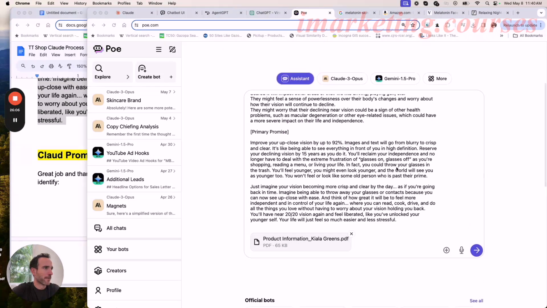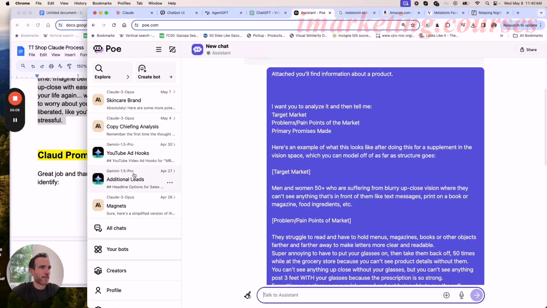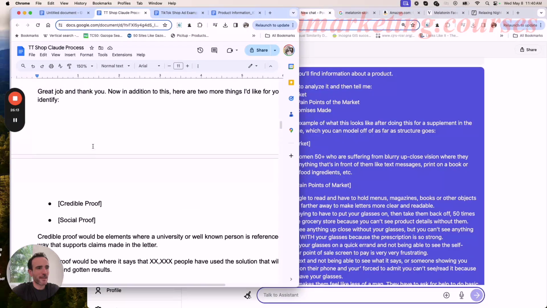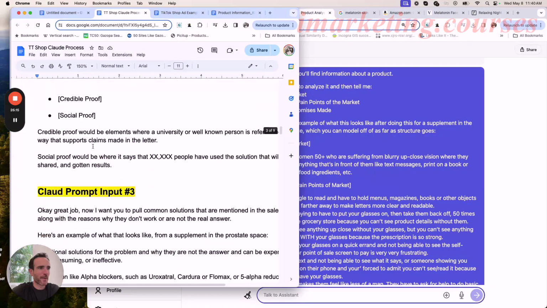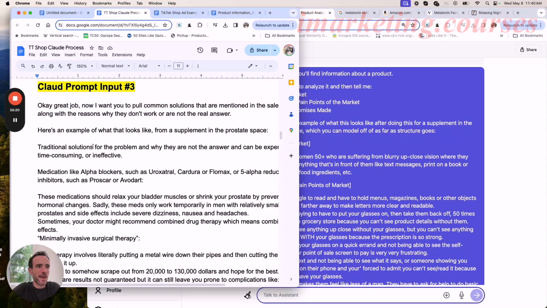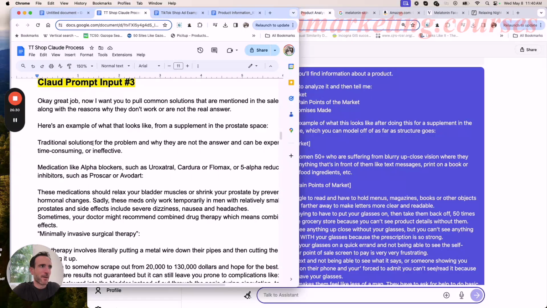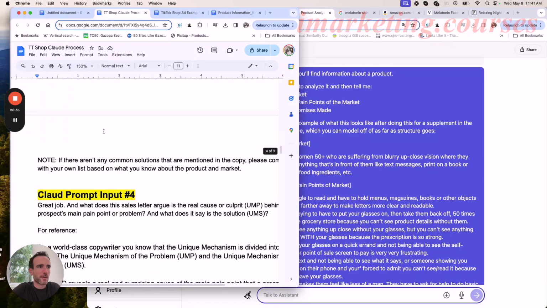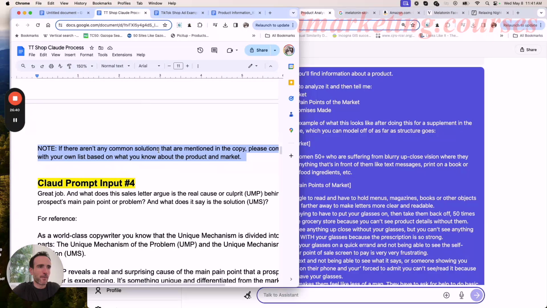Cool. All right, so this is step 1. After that, we're just gonna pull a little bit more stuff. Credible and social proof. Sometimes I have to do that. I might not even worry about that for this one, to be completely honest with you. I'm probably gonna skip it because you don't need that much right now. I think maybe that they went viral on TikTok. Maybe I'll show you. Really the biggest social proof would be, hey, it's gone viral on TikTok, right? Okay, what other solutions are there? Why don't they work, right? I like having that information. I put a note on this one. I didn't modify it to say, hey, if there aren't common solutions mentioned, add some from your own list.